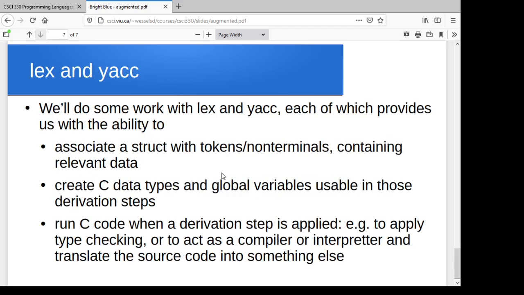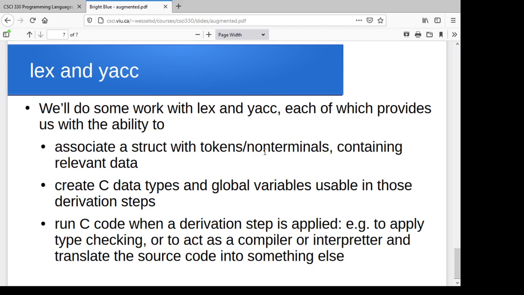So what we're going to be doing in a practical sense is working with Lex and Yacc to take care of, for Lex, the regular expression side of things, and for Yacc, the context-free grammar and augmented grammar side of things. And so these will go through and allow us to associate tokens and or associate data with our tokens and with our components, our non-terminals in a derivation.